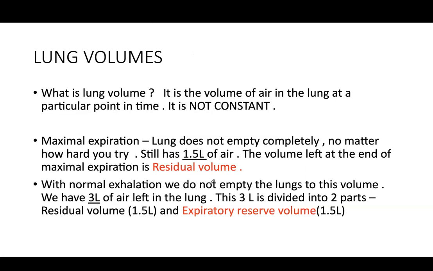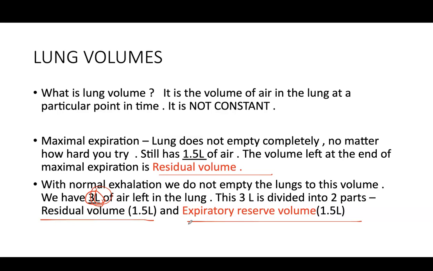With normal exhalation, we do not empty the lungs to this volume. When we're talking about normal now, not maximal, just like a normal person would do, we have 3 liters of air left in the lung. And this 3 liters is divided into 2 parts. The first part is the residual volume, which we already took. So when we expire as much as we can, we still have residual volume left, 1.5 liters. If we expire normally, we have residual volume left. In addition to this, you have expiratory reserve volume, which is 1.5 liters as well. So these two values together make up the 3 liters of air that's left in the lung once you do a normal exhalation, normal expiration.